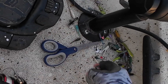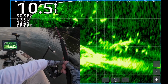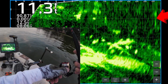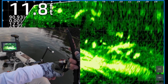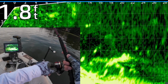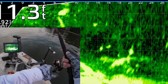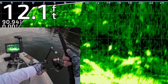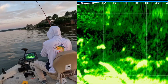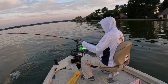It's 14. When you're fishing this kind of stuff, if you lose track of your jig on your screen, but you know you're in the strike zone, keep reeling it and twitching it, because you'll catch a lot of fish doing that. I like to catch fish when it's visible on the screen so I can make a good video. But if you're just out there fishing, you just got to put it in the right spot, twitch it, and they're gonna eat it. Like right there. Got that one. Couldn't even see him get it. Right on top of that limb.